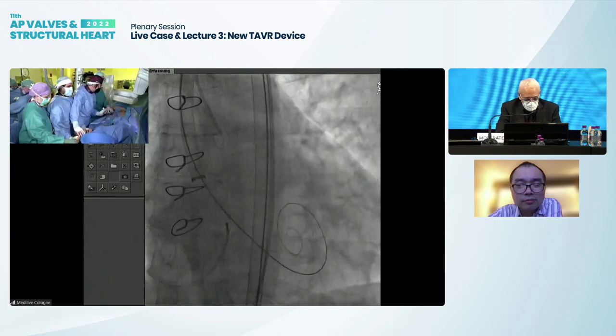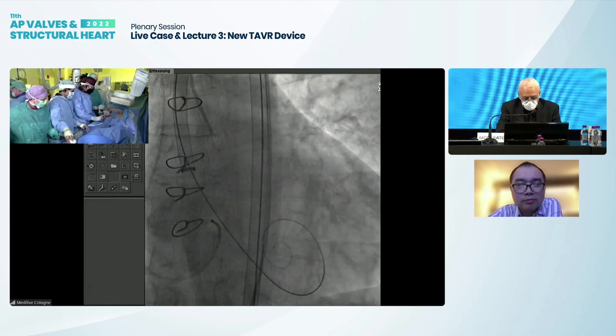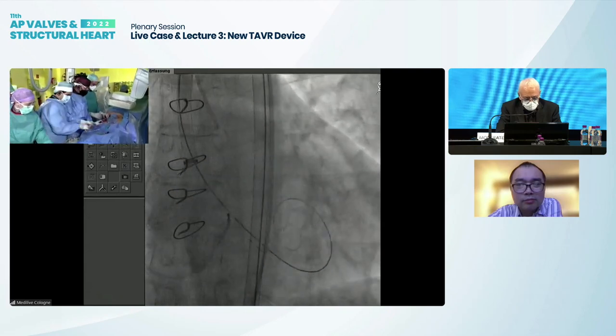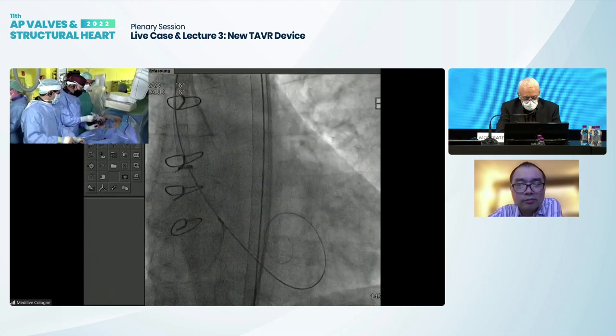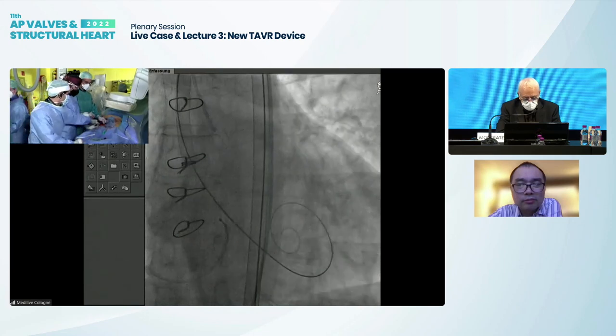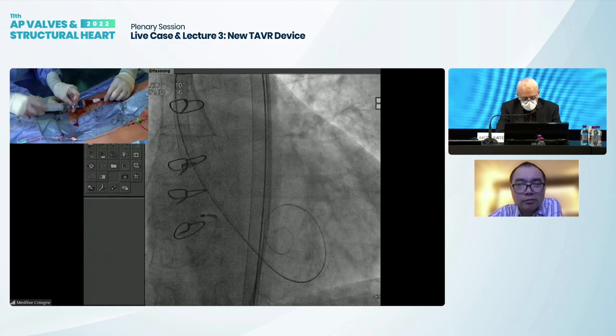Stefan, you got the mic? Not yet, no? Yes. Okay, fine. So we remove the dilator, and then we're going to just aspirate, because it's a long sheath and we're proximal of all the supra-aortic branches. So can you hold the wire here? Thank you. So we'll make sure we have no air bubbles in the sheath.